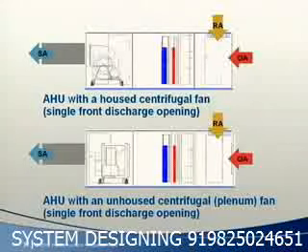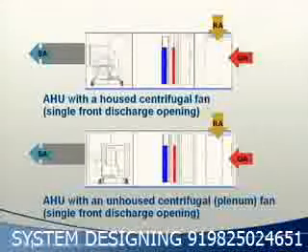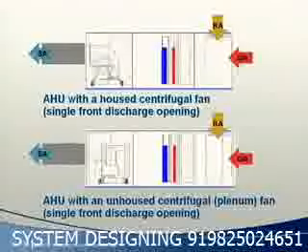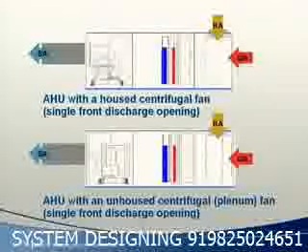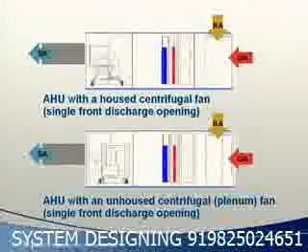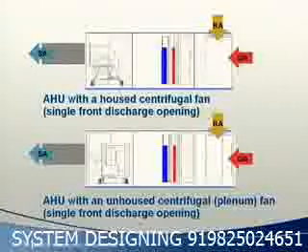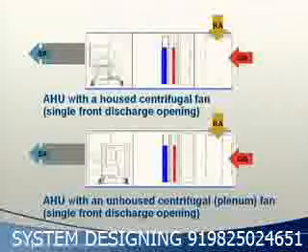Let's take a look at a few example selections. A house fan is specifically designed to discharge into a long, straight section of duct that is about the same size as the fan outlet. This minimizes energy loss as velocity pressure is converted to static pressure and turbulence dissipates into laminar flow. With this discharge configuration, a housed airfoil fan will typically require less power than a plenum fan, but a plenum fan will likely have lower discharge sound.